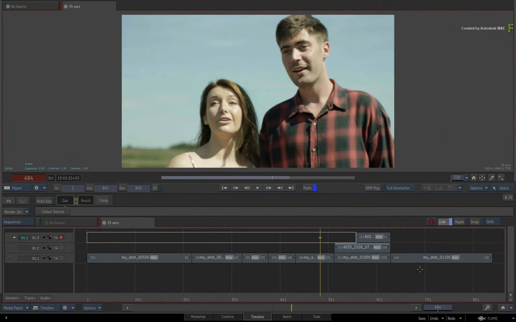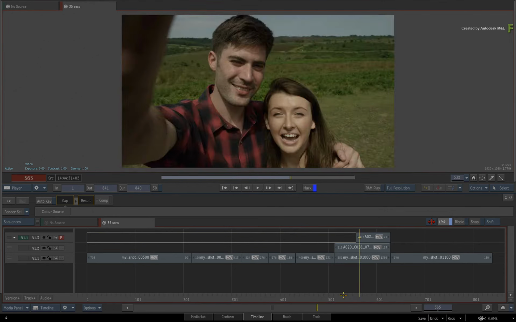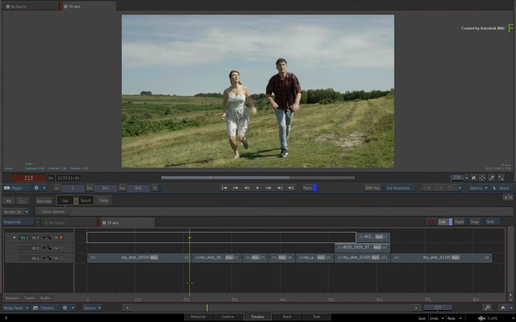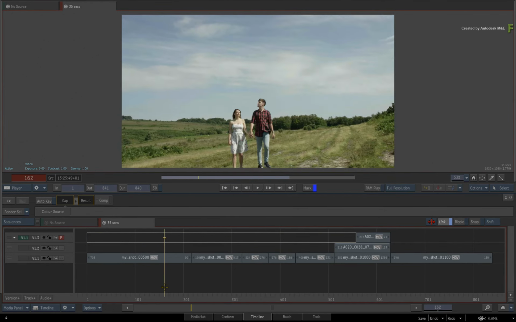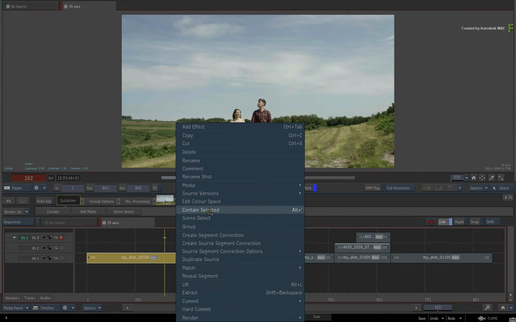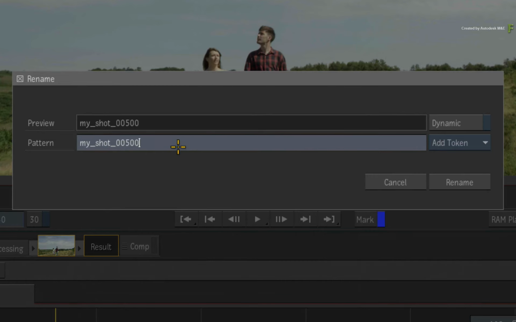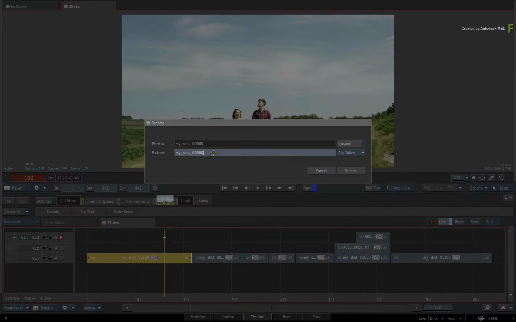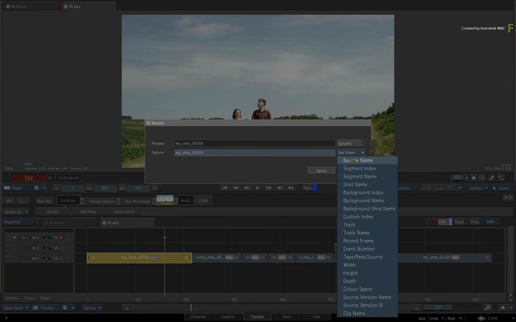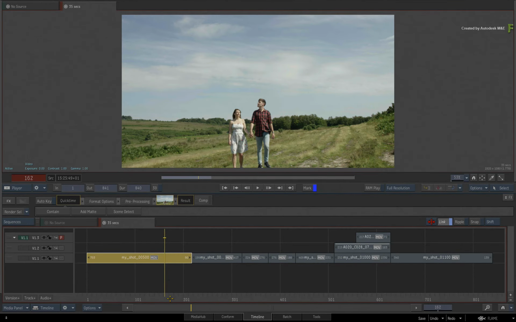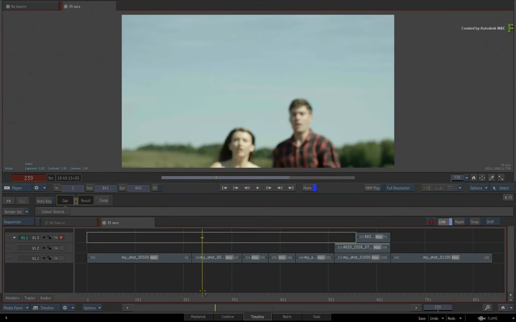Please note that the custom index token is baked once it is applied. This is unique compared to the other naming tokens. For example, when using the renaming window again, you will initially land up with the name of the segment rather than the custom index token that was set earlier. Now you can mix multiple tokens into the name, as well as place them anywhere within the naming pattern. So you can create any naming structure you want.